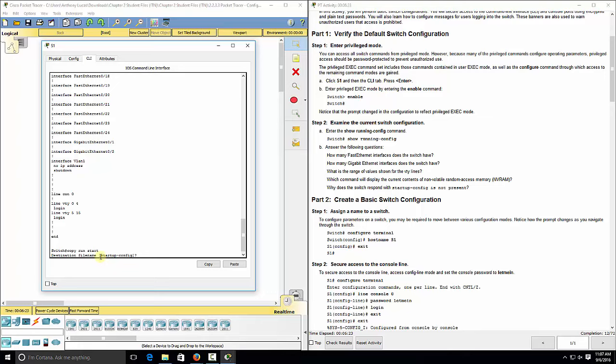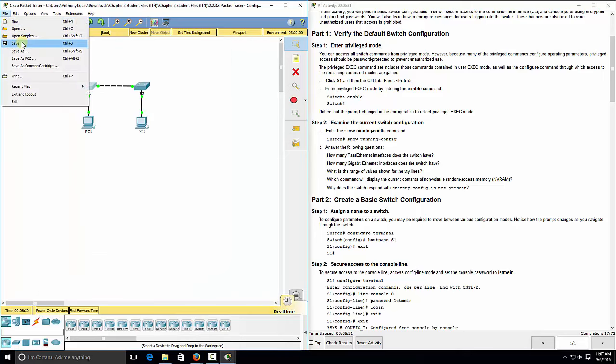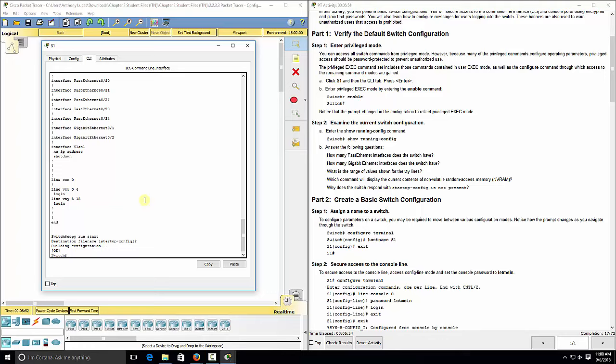All right, you type it, it asks you for the destination file name, you hit enter again. That basically saves everything. Now, obviously, when I save my file up here, that saves everything. So the only way you would lose anything is if you physically went to the physical part and hit the power switch on this thing. And then, because they do actually interact, you can turn these on and off, and you can actually see the 24 ports here and the 2 gigabit Ethernet ports as well. You can kind of zoom in and see them. But again, that would be the only way you lose anything here. But it is a good practice for real world situations. Do copy run start every now and then.